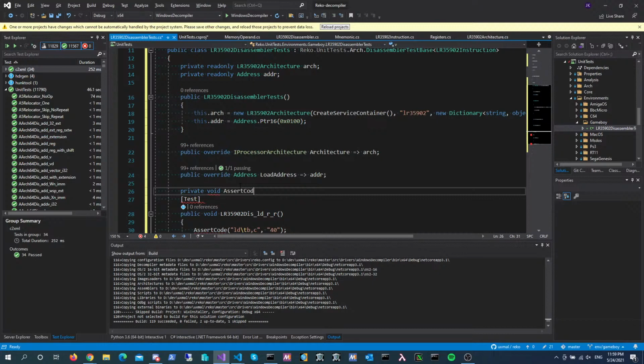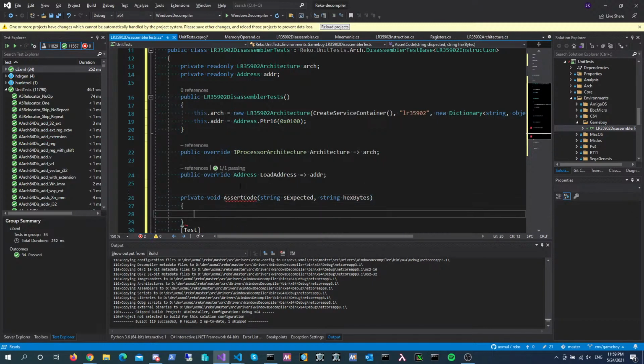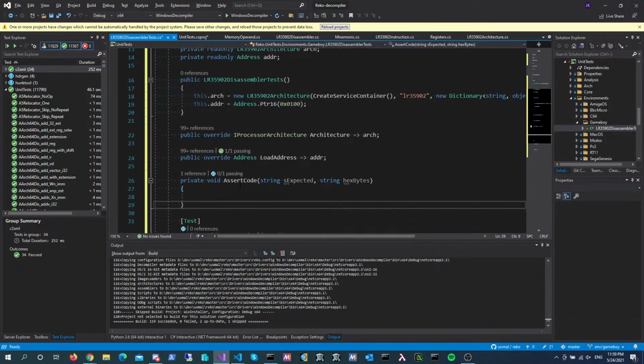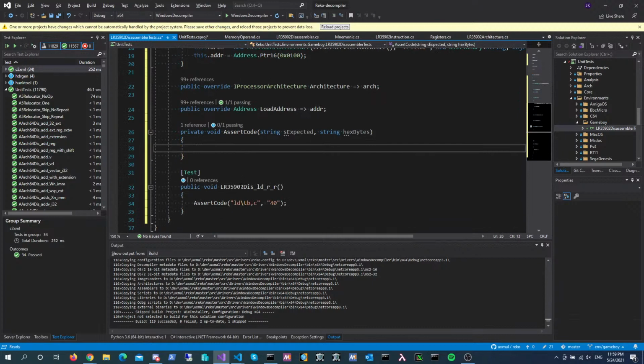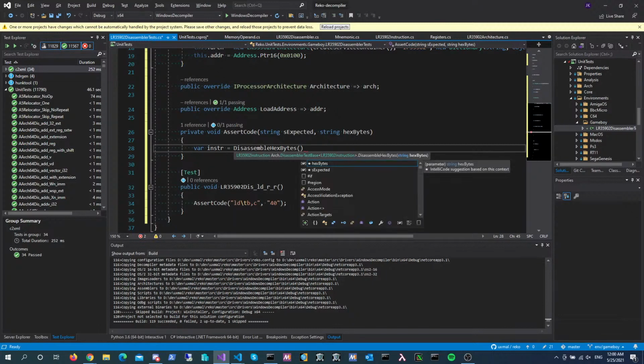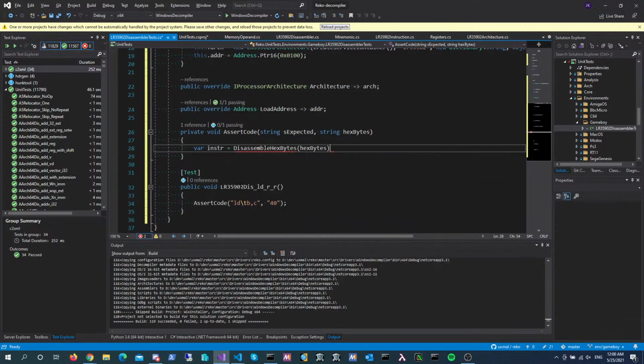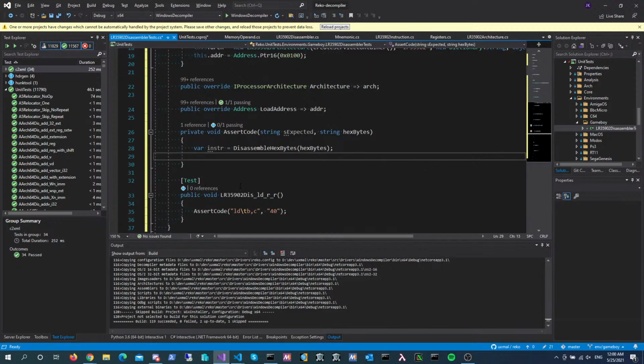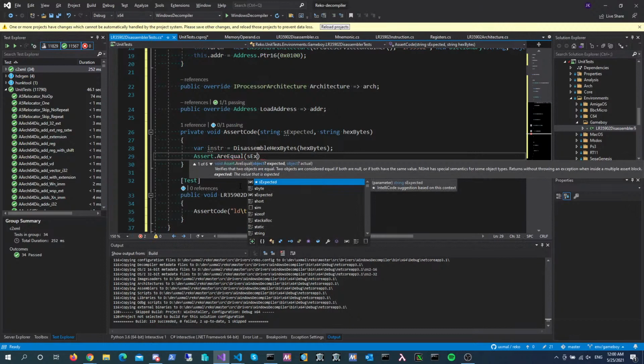So how do we perform an assertion? Well, we have the expected string and then the hex bytes of the instruction that we're about to disassemble. So we say var instruction equals disassemble hex bytes, pass in the hex bytes that we want to disassemble, and out comes an instruction, and it's supposed to be equal to what we are expecting, otherwise we have a failure.